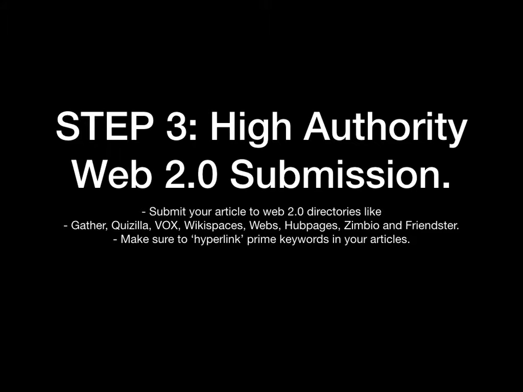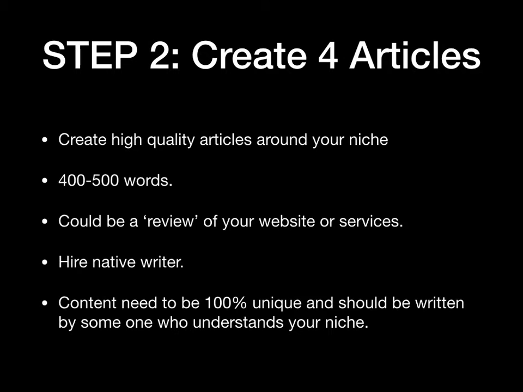Web 2 is a group of websites where you want your article to be published. One thing that I missed is that in the article, you need to repeat your primary keyword 3 or 4 times, and make sure you hyperlink that keyword to your actual website where you want to send the traffic. Suppose it's a blog about Chihuahua as a pet, and you want to send the traffic to the Chihuahua product of the Breed Business store. In that case, make sure you hyperlink the word Chihuahua to your store. If you have any confusion in this step, feel free to contact me.